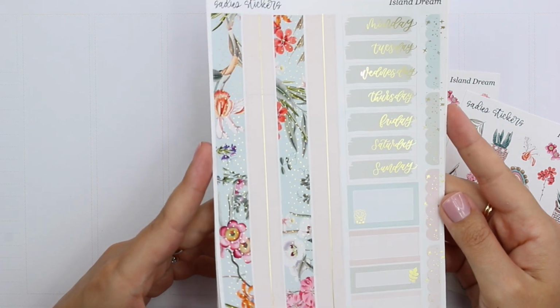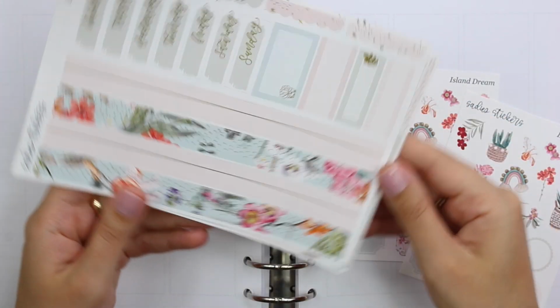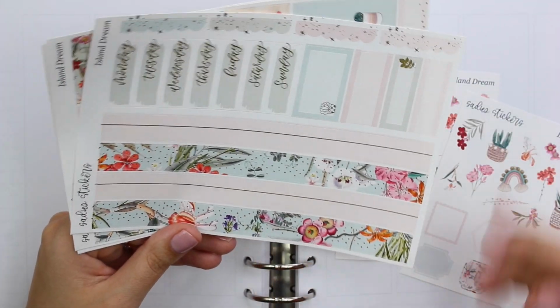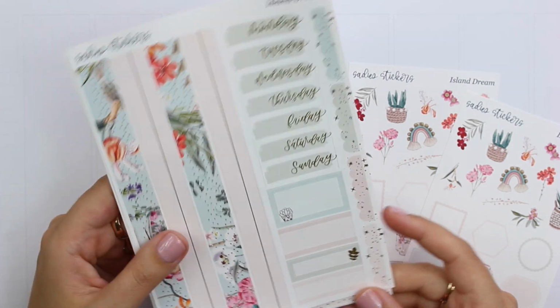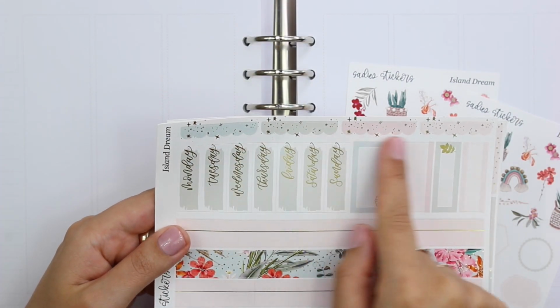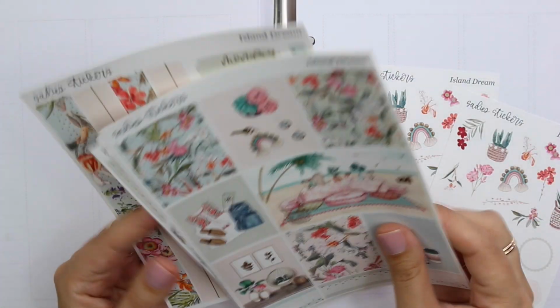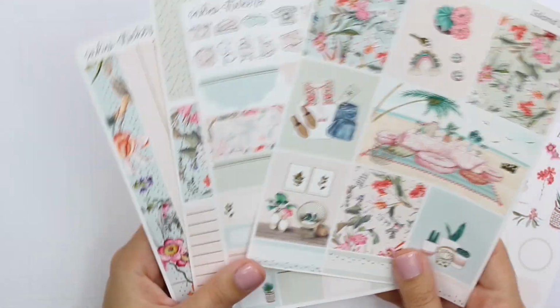Here is the page with the date covers and the bottom washi. So pretty. Really simple line in the big florals. I love that. And then I also really liked in my last spread using these scallop headers in the sidebar. I really appreciate that she puts in those confetti scallop headers there. So that is the kit, her kit format. You've got four pages all fully foiled.